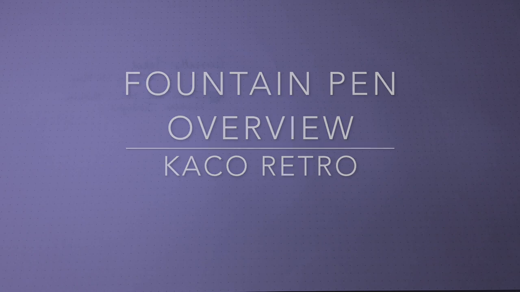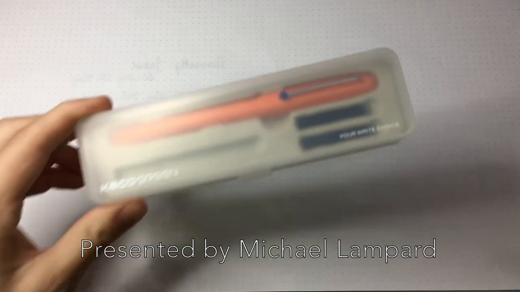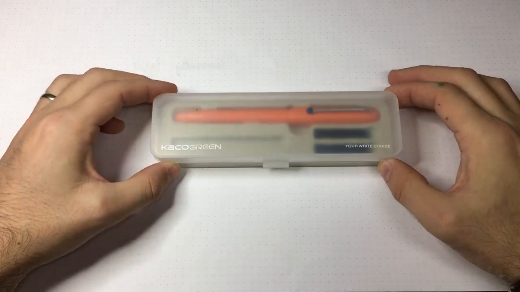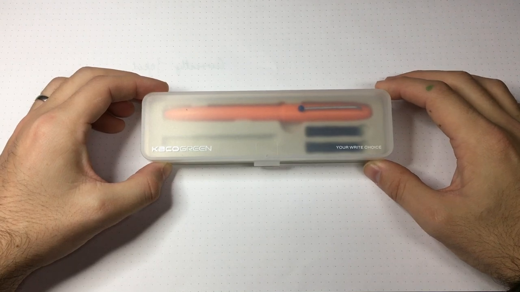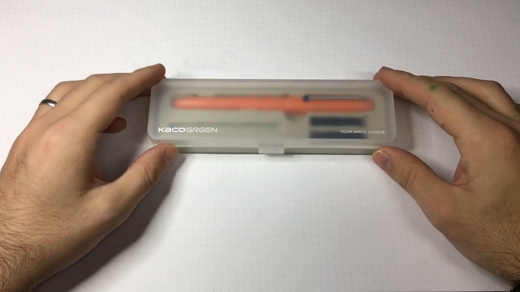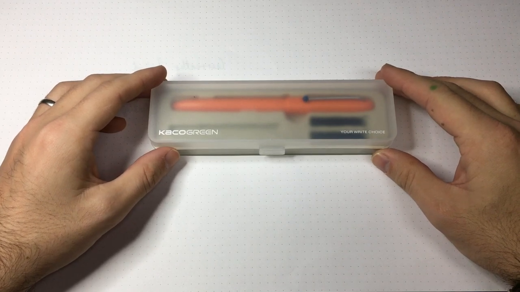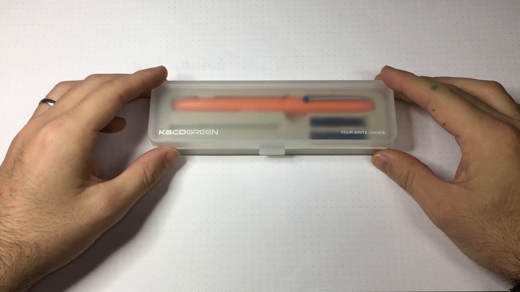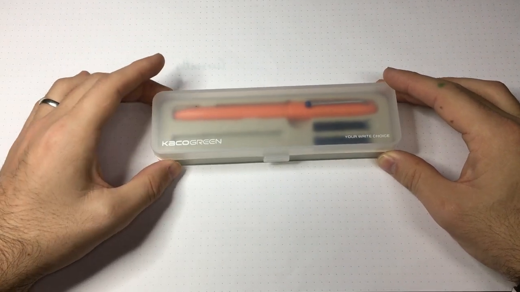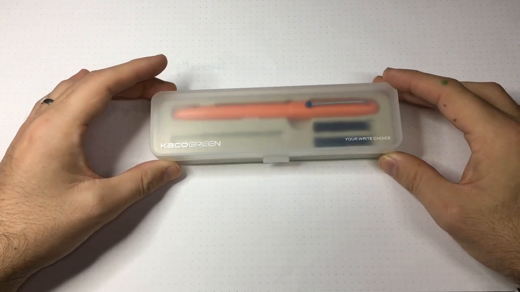This is a pen I got in the mail very recently. It is the Kaco Retro Fountain Pen, which is a fairly new offering from the infamous Bobby on eBay. Came beautifully packaged, safely wrapped up and bubble wrapped and all that sort of stuff from China. It got here super quickly, about a week from China to Australia, which is brilliant.